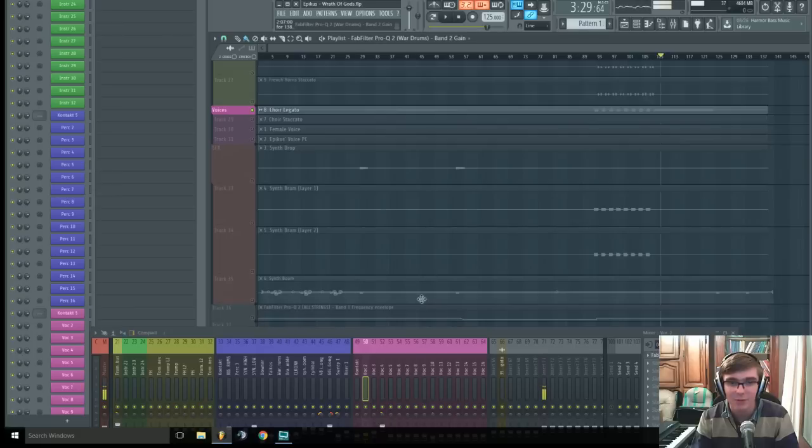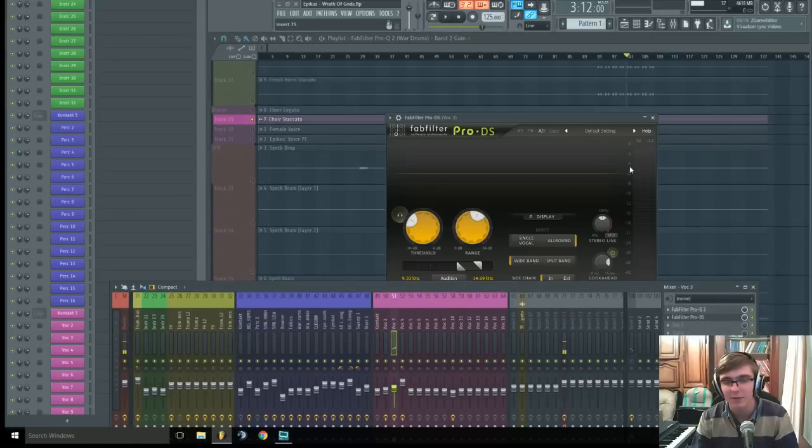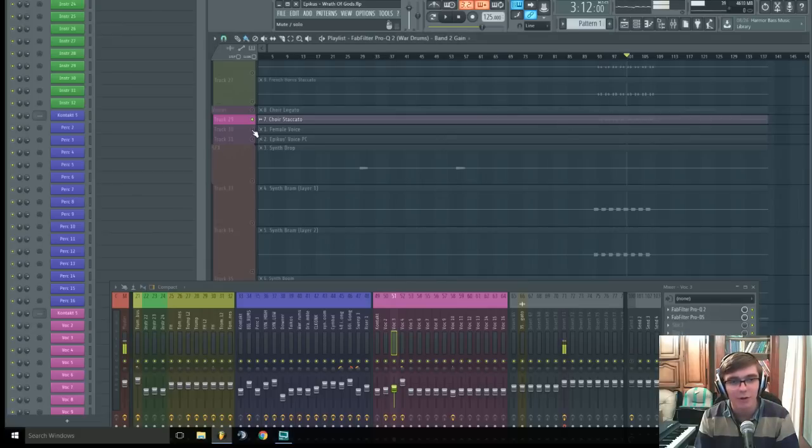I have the same EQ going on for the staccatos, and I actually have a DSR. This is optional, but if your choir goes like sa and you have too much s, you can actually put that down a bit with a DSR. Then I have a female vocal.